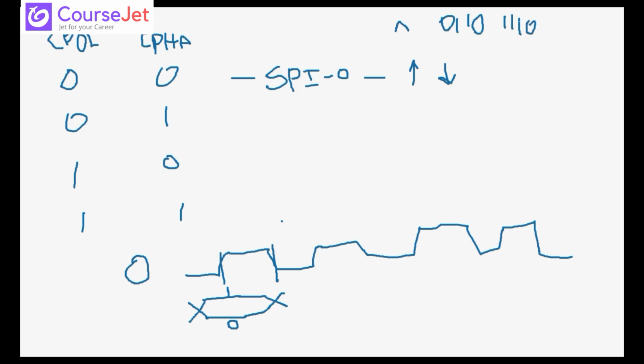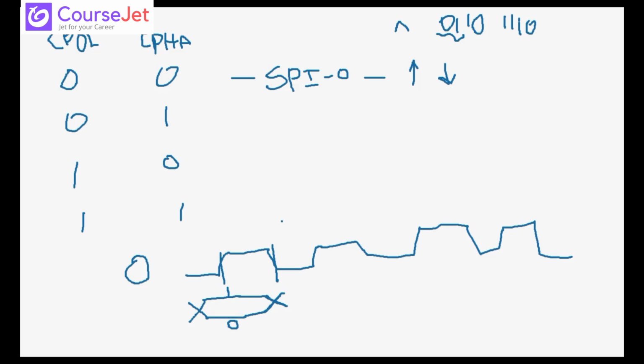So at that time this wave will become 0, so it will read the 0, and then it has one transition from 0 to 1. The next data is 1, right? First it will be 0, and after that the data becomes 1. So after reading 0, the data will change at this particular location. Here you can see this cross mark, right? It will not be both 1 and 0; it will read at this particular rising edge, and then it will change from 1 to 0 at this particular falling edge.